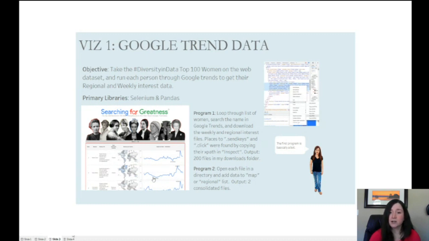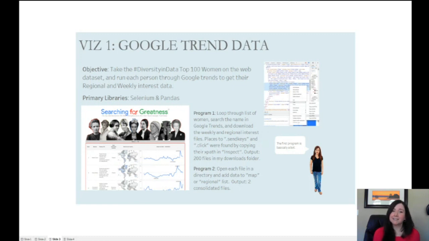You can see in the little callout that the first program is basically a bot. Selenium is considered a testing library because it can act like a user, typing, clicking, etc., but it can also be used for scraping implications. It's a bit of a pain to get the libraries and driver downloaded, but well worth it. The 3 video links on the previous slide are really enough to become dangerous in it. We'll peek at these programs after we look at this next Viz.